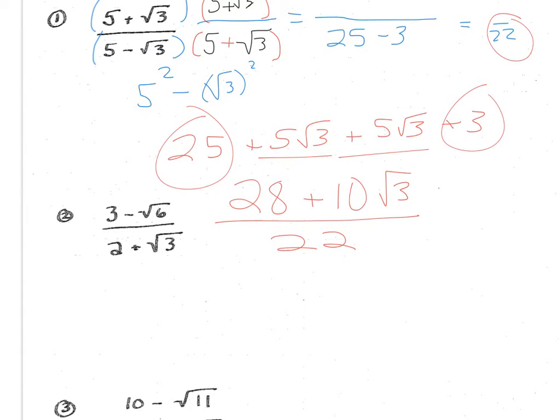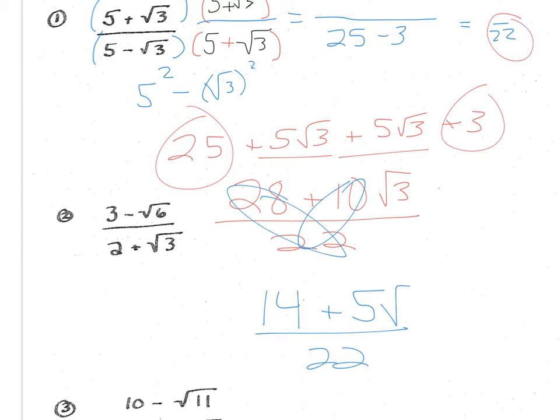However, notice each of the numbers that are regular real numbers, so the stuff that is not under the radicals, each of those are even. So those can be reduced and should be reduced. Dividing by 2, I get 14 and 5 and 22, and don't forget the square root of 3 was attached there. So notice I do not end up dividing any of these by 4, I just use the 2, but the numerator, each of them has to be divided by the single 2 from the denominator. So there is your first problem, there is your solution.